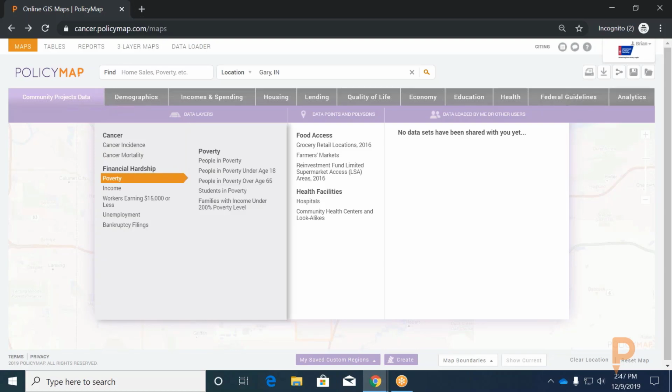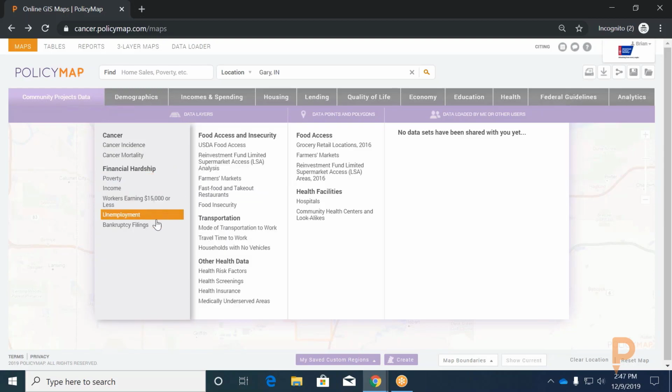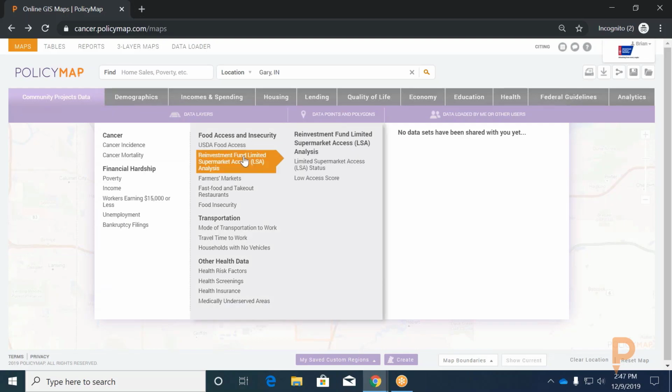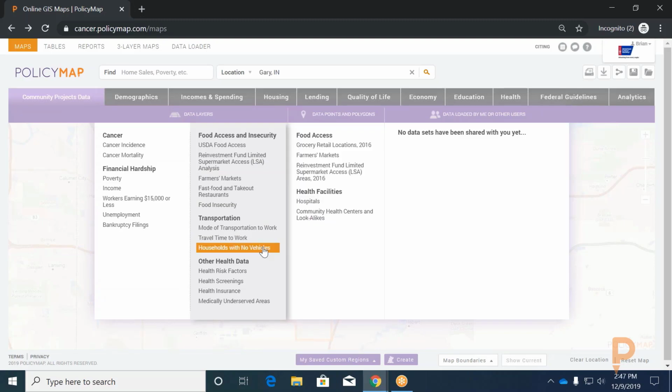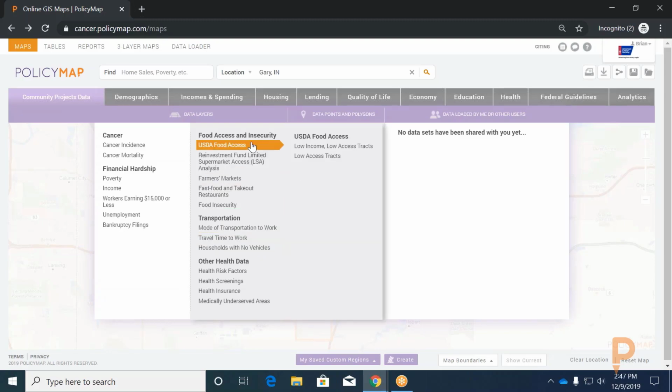So the financial hardship, things like poverty, income, low-wage workers, unemployment, food access data from both USDA as well as a nationwide supermarket access analysis by our parent organization, Reinvestment Fund, food insecurity, some transportation access indicators on things like mode of transportation, travel time to work, households without vehicles.